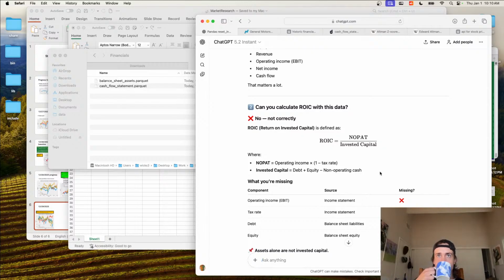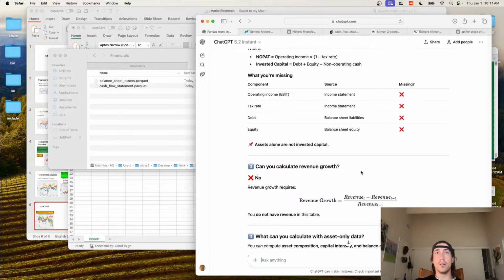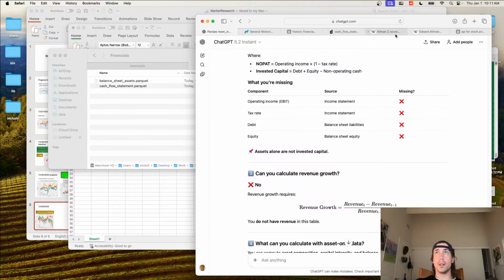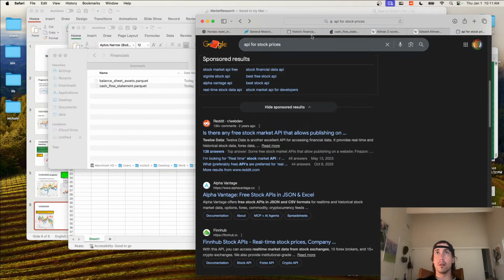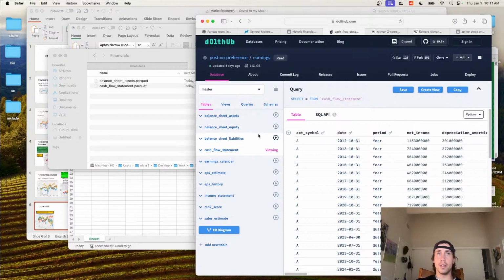Operating income. Invested capital. Okay, so we need debt and equity. So debt. Liabilities.